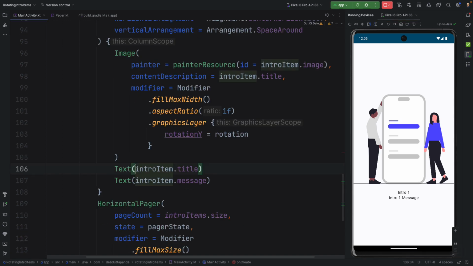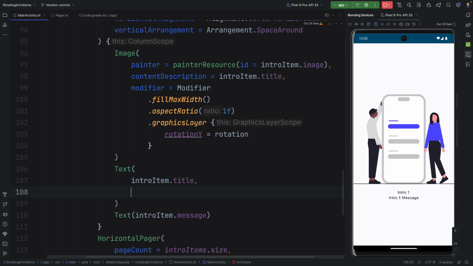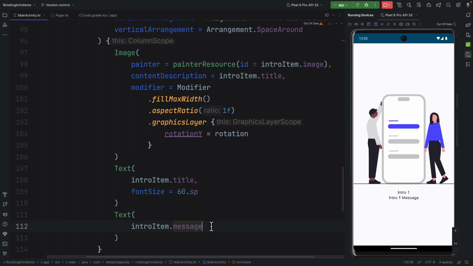Let's make this title a little bit bigger. And the message as well.